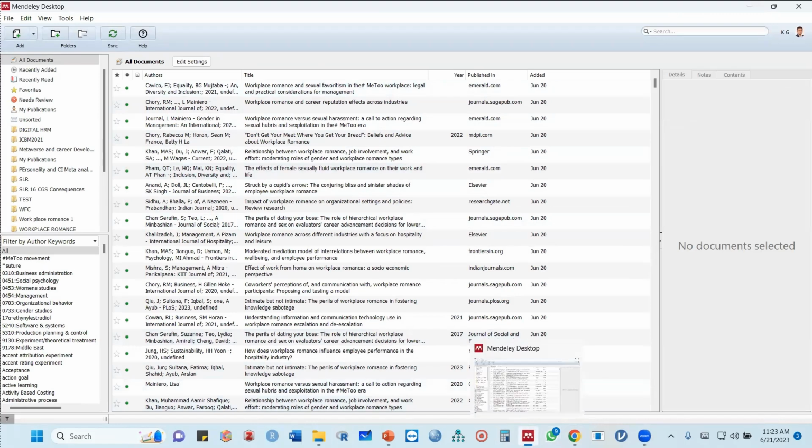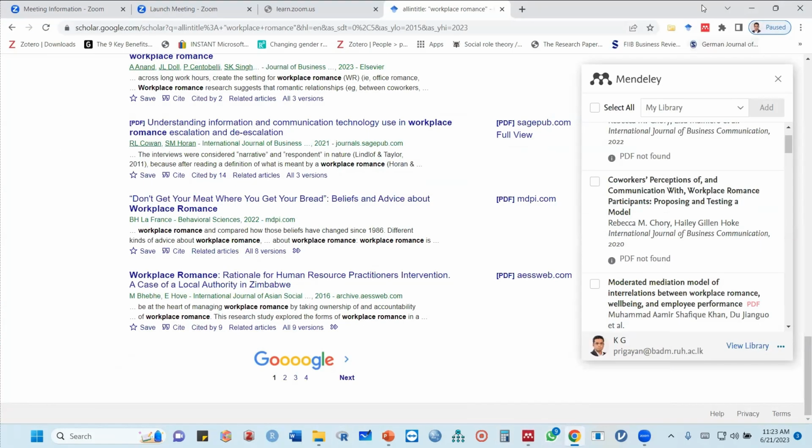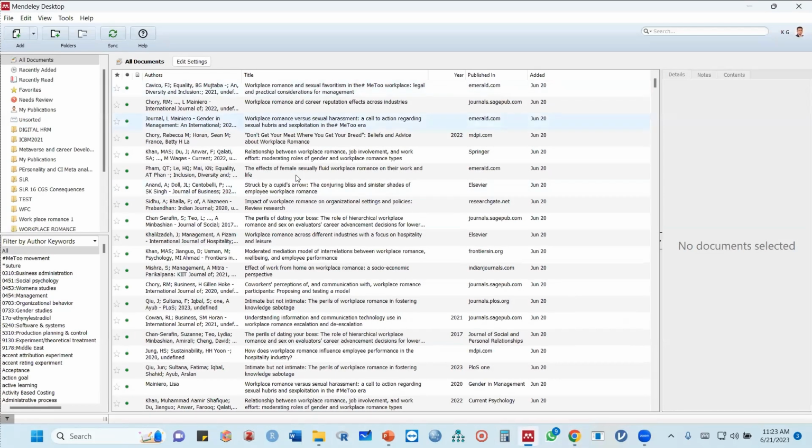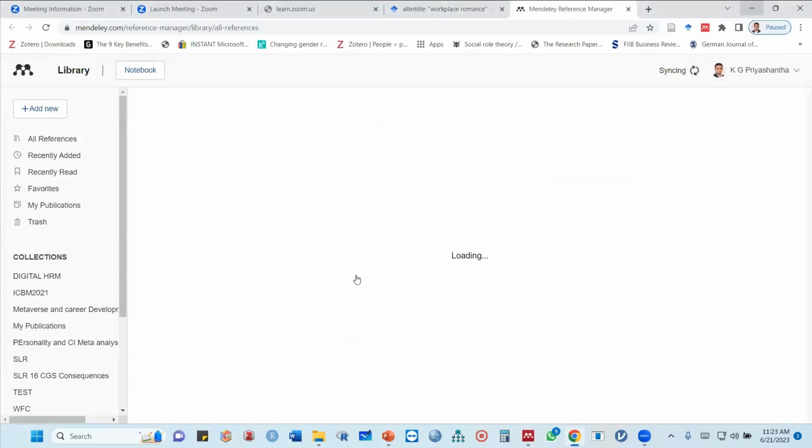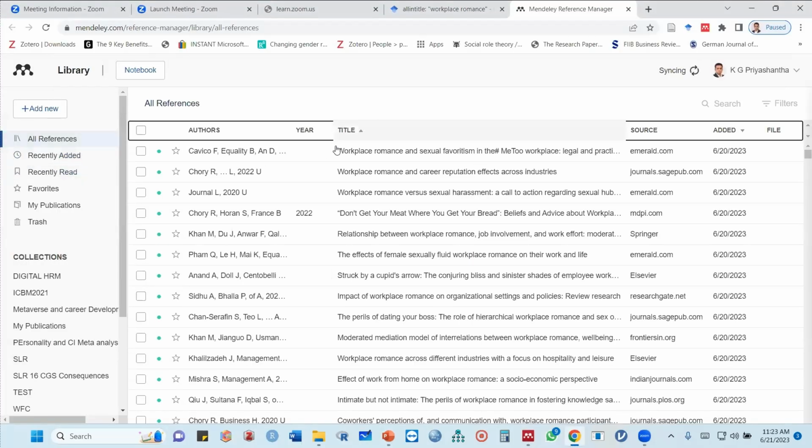You can open the online version by clicking this link, View Library. This is the online version of the offline version, the same software appearing online.